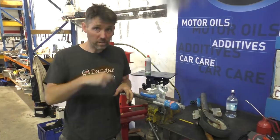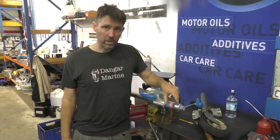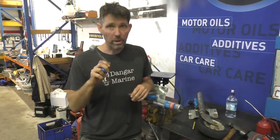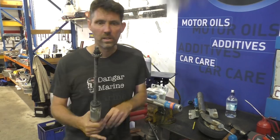Now sometimes with these, if you wind them all the way extended, this section actually just drops out — sometimes people do it accidentally. This one seems to hit a stop before it comes out, so I'm going to knock the roll pin out again and see if we can then just pull the whole assembly down. You can see already that the other handle didn't come off at all — I actually gave it quite a bit of a yank. Every part of that other one's pretty corroded. Let's take it to the bench, the light's better there.